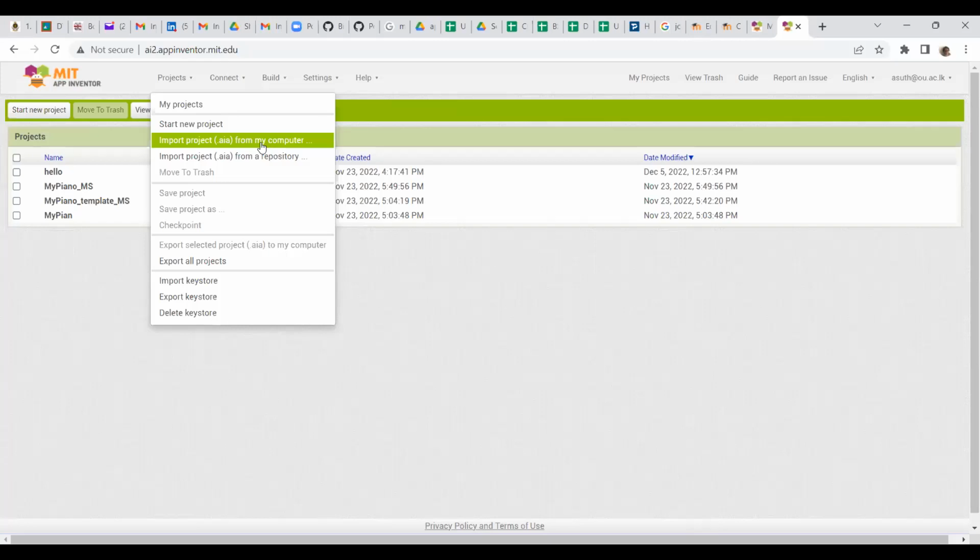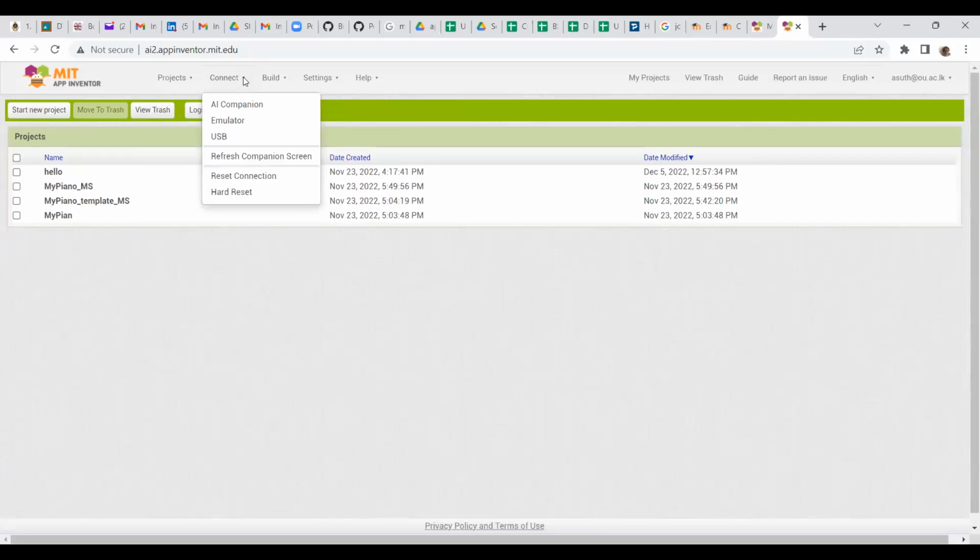We can do this as well when we are starting the practicals. Another option here is Import project (.aia) from repository. If you have saved in a repository, then you can download or import from there as well. And there are some other options here. When you start doing, you can explore all the things.